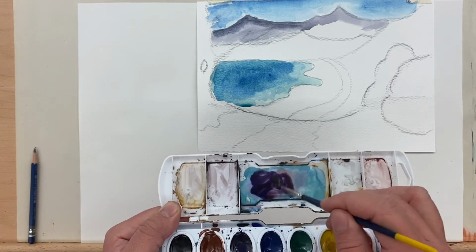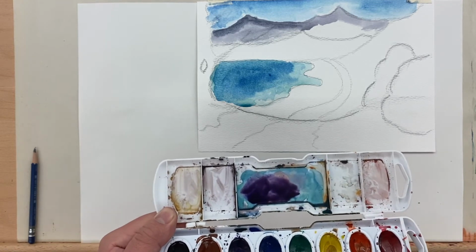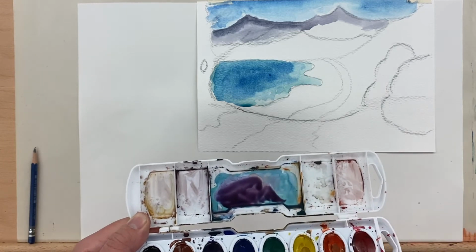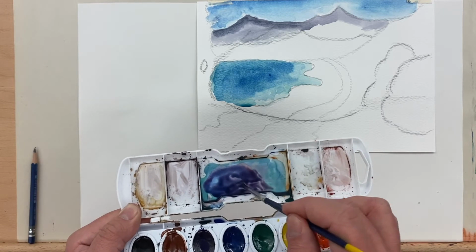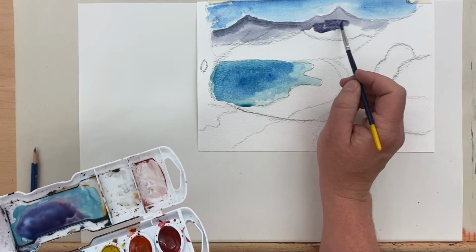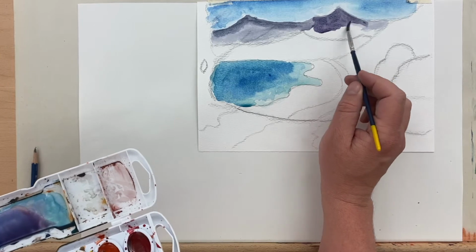The quickest way to desaturate a color is with its complement. So for the purple, I want to add a yellow or an orange, something along those lines. A little more blue. That looks good. There's not necessarily a perfect color you need to get here. Something in this neighborhood should work nicely.